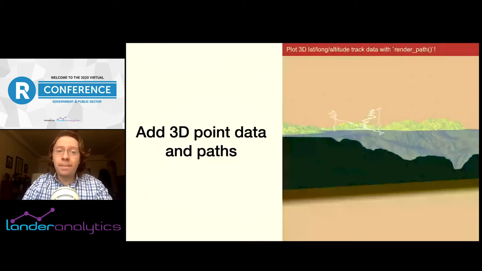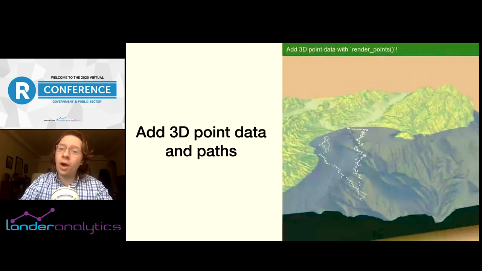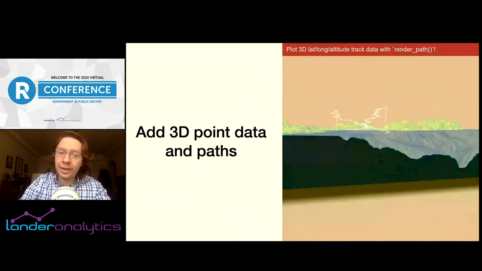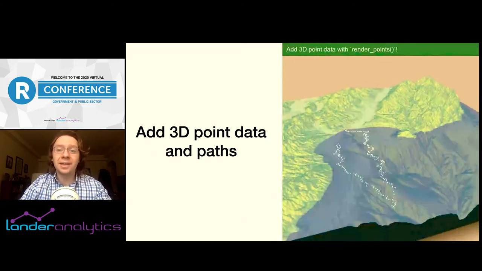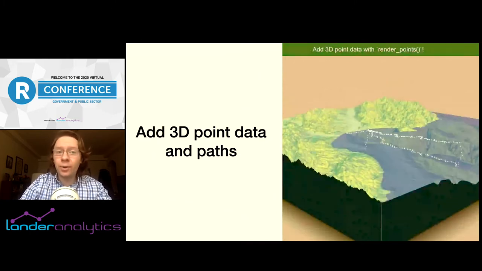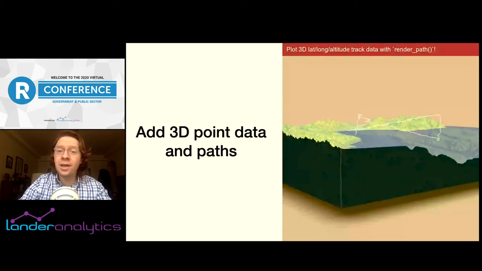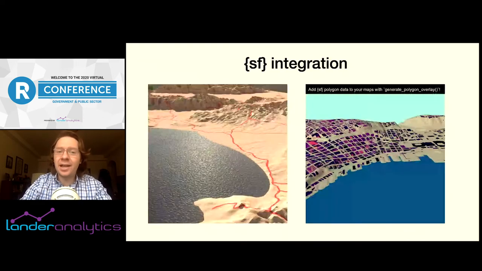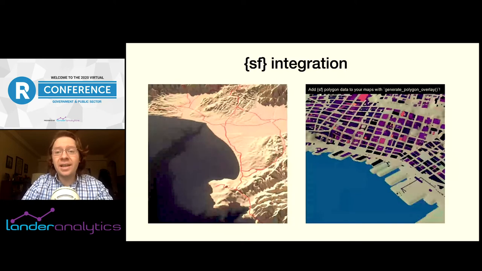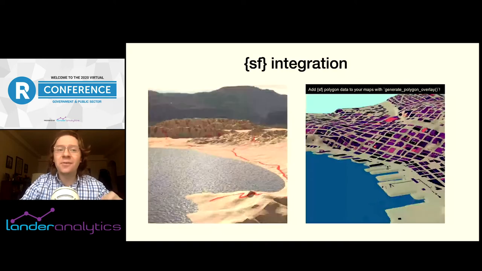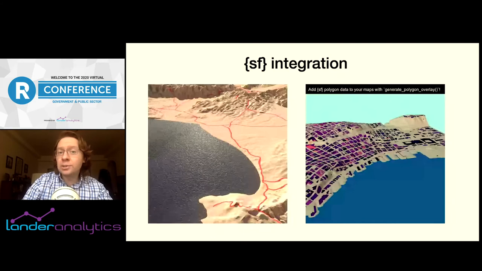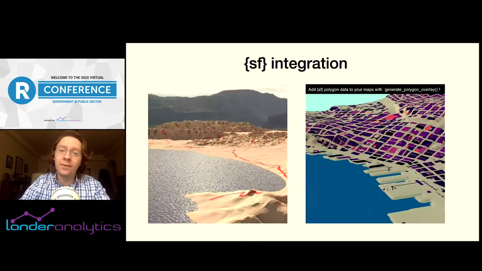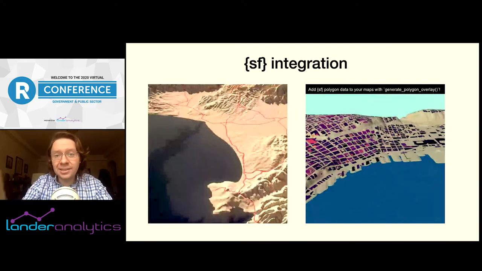If you're interested in data overlaid on the map, RayShader also has the ability to add other types of spatial data. I've generated some fake bird tracking data and overlaid it in 3D on a map of Monterey Bay. I can change it to either be displayed as a continuous path with the render_path function, or as individual data points with render_points. These data are simply lat-long altitude values passed in as individual numeric vectors. Most spatial data in R comes packaged in spatial data formats. R has a vast ecosystem of packages to work with spatial data, but one of the most popular and fastest growing is the simple features package sf. Simple features are a standardized way to encode spatial vector data, and RayShader includes support for both spatial line and spatial polygon overlays.